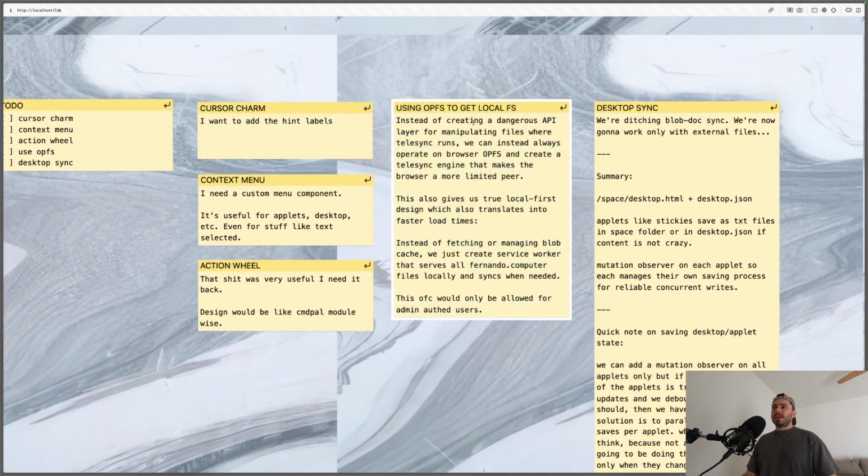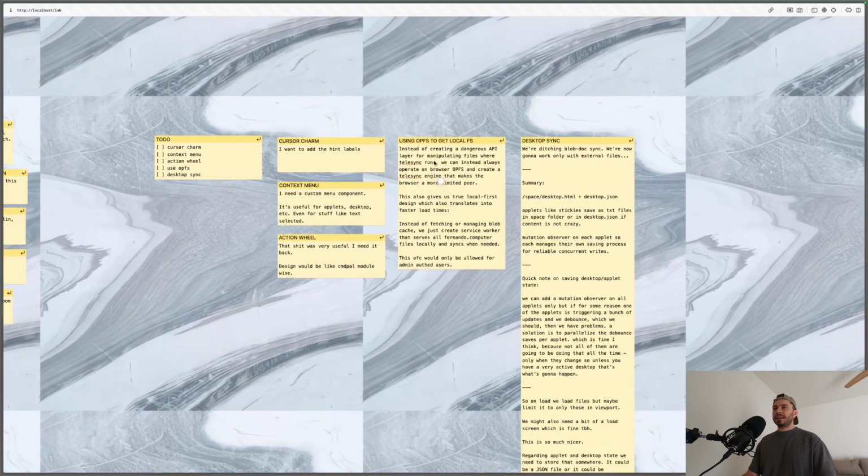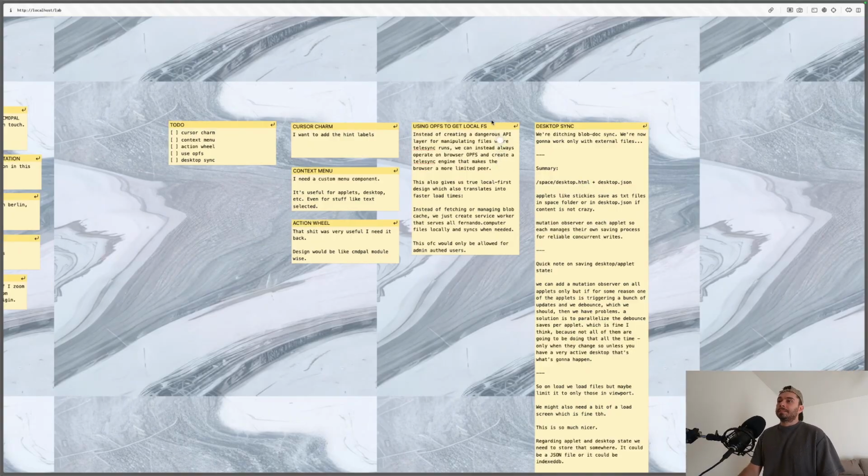What else? Another benefit of OPFS is that one thing I had conflicts with was the API layer that I had, where you can update an API file and every peer would get it and could potentially just run it and then do some weird stuff on your computer. So with using OPFS, I no longer need this API layer, is what I think. Now you can do pretty much everything that you need with the OPFS.